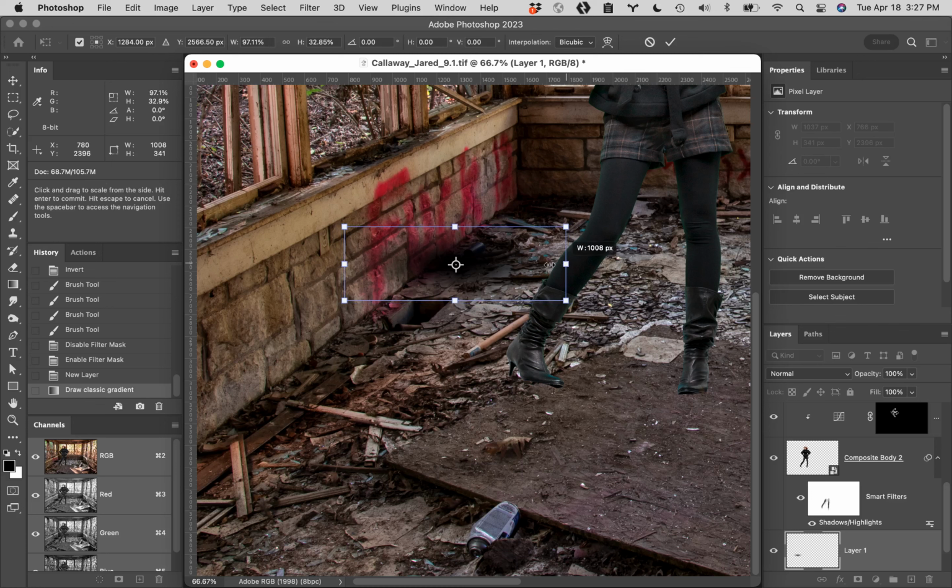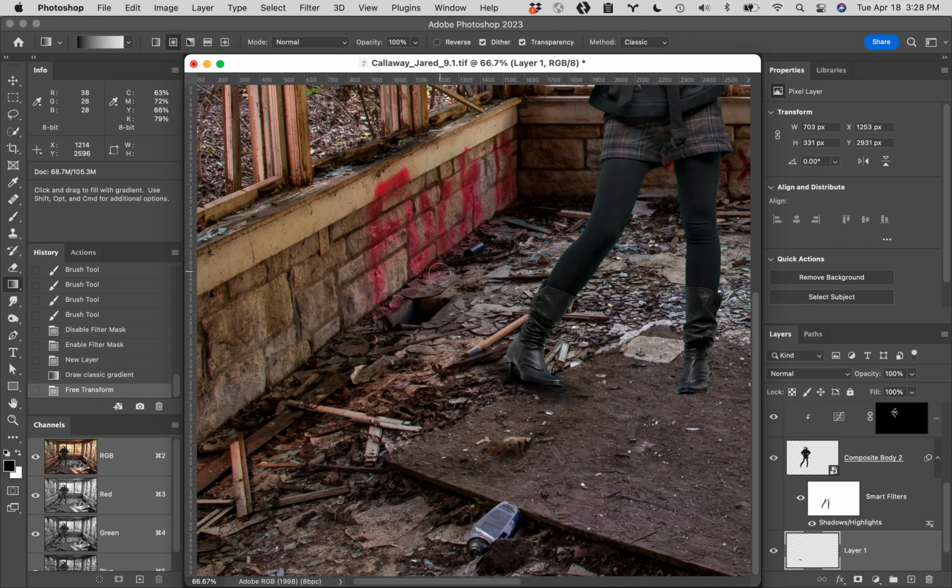I'm also going to make it considerably narrower and drag it up a little bit. I'm going to rotate this to the side a little bit and bring it down to go underneath this one foot that's over here. Rotate it back a little bit. I'm actually going to drag it out a little bit because I need a stronger shadow underneath her toe. Holding down the Option key, I'm going to drag this out a little bit. That feels a little bit better to me in terms of where it is. So I'm going to go ahead and hit the check mark.